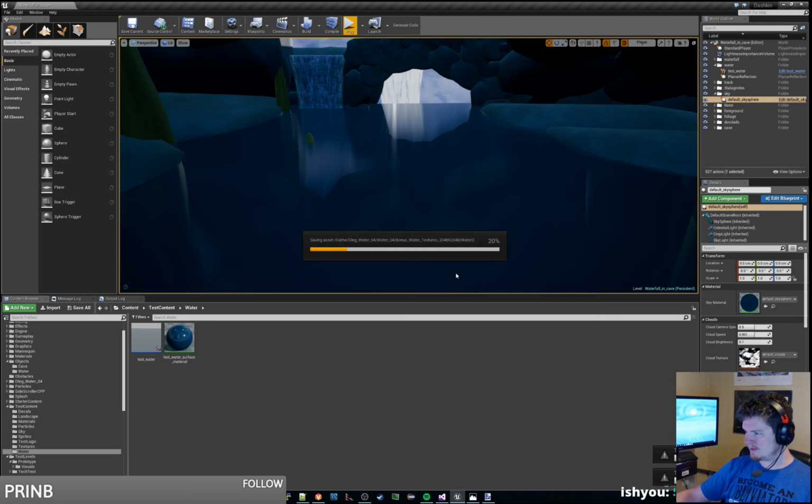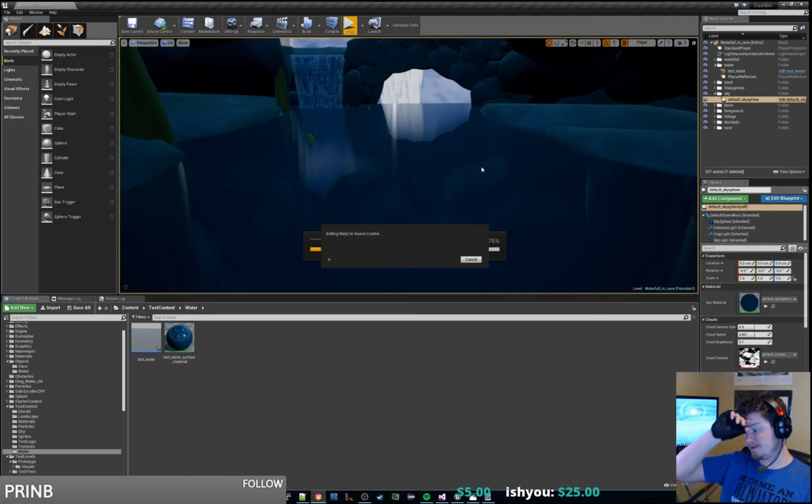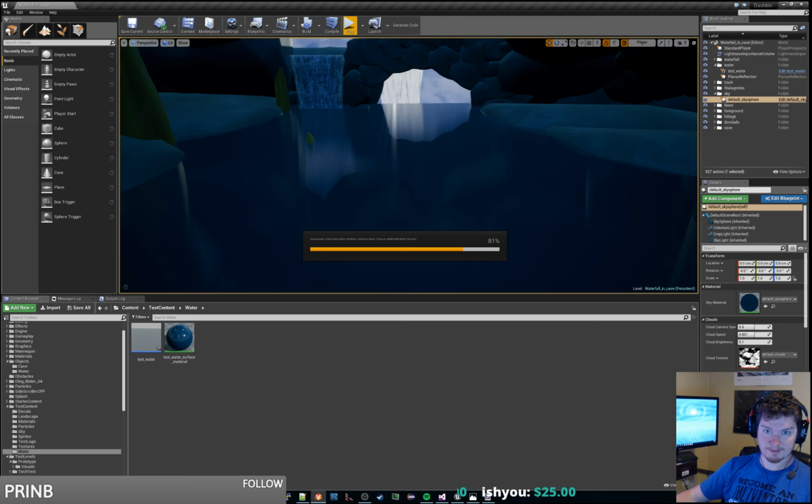I mean, I don't really want to do that. God damn it. I really don't like the source control integration with Perforce with Unreal. It's just trash.